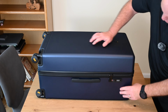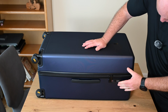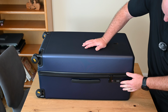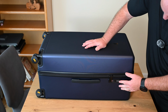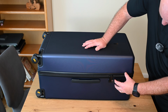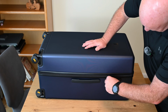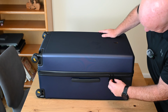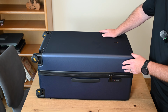On one edge of the case you have the handle, which is nice, soft to touch, and also the TSA lock, which is really useful to have in your packed luggage or checked luggage. The case does come with instructions on how to adjust the lock. When it's shipped, the code is 000. And then to release, you just move these to the side, and that opens the case. And then to fasten them back up, you just pop back in here, just like that, and then you would just set your own combination.